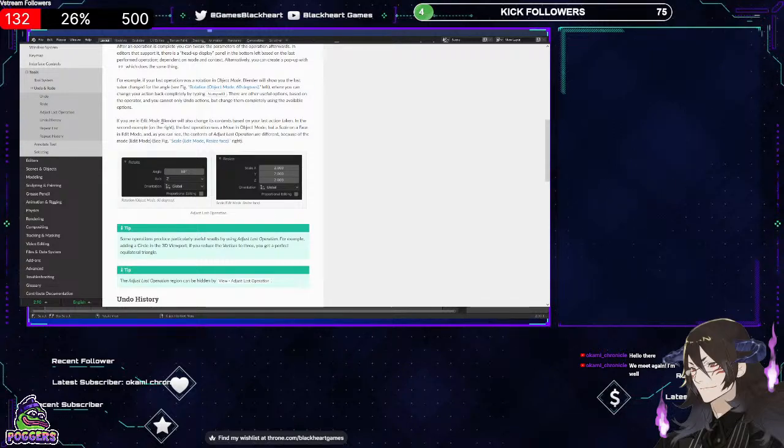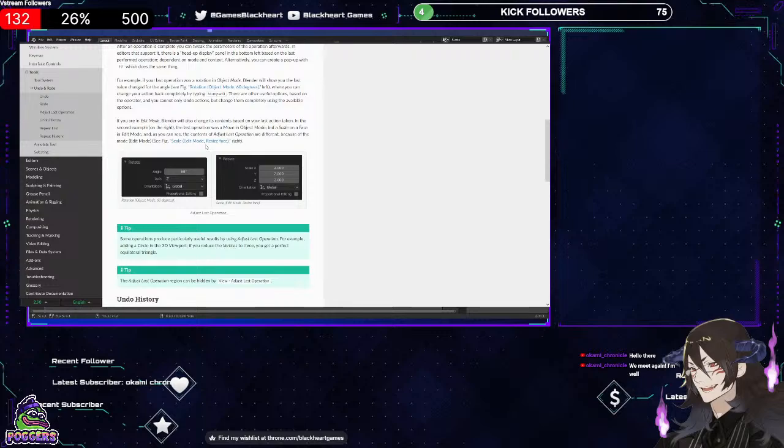If you're in edit mode, Blender will also change its content based on your last action taken. In the second example on the right, the last operation was a move in object mode, but a scale on the face in edit mode, and as you can see, the context of adjust last operation is different because of the edit mode.